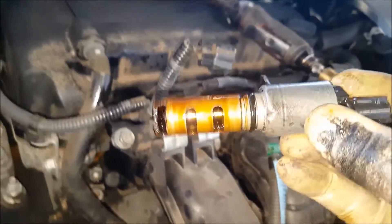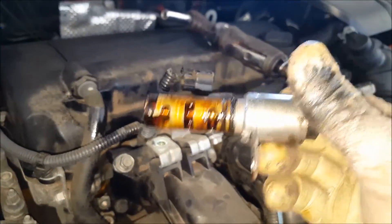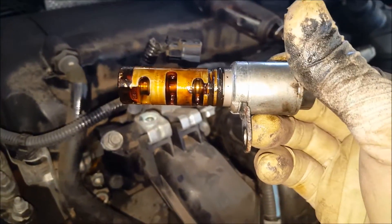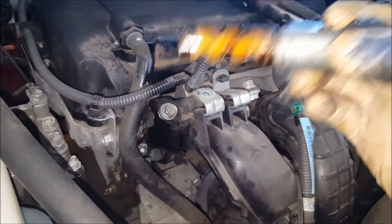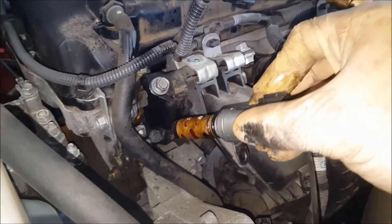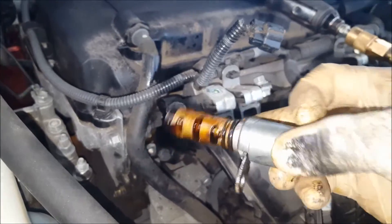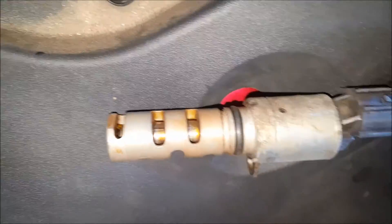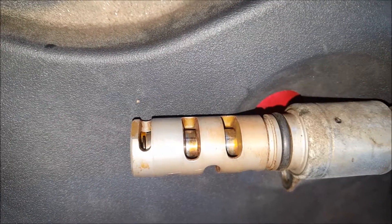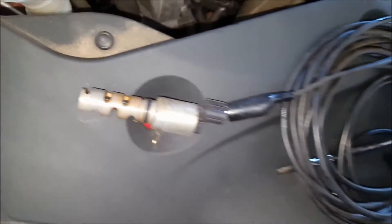Once you get that out, you can see it's real carboned up. This is an actuator, a solenoid, and this plunger goes back and forth. It essentially gets stuck in the over-advanced position. You've got two options: replace these things, clean out that sludge and spray out these ports, or just clean this off with some carb cleaner — that's what I'm going to do. Just to show you how this thing actually works once cleaned up: when you apply 12 volts to it, you can see that plunger goes back and forth just like that. So you can see if you get some sludge in there it could cause that to stick. I'm using a power probe to do that.